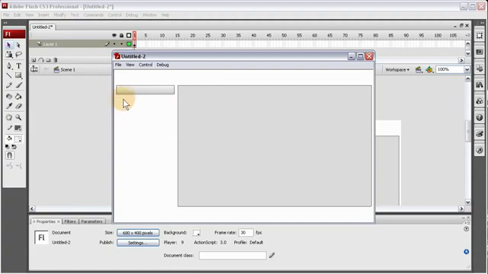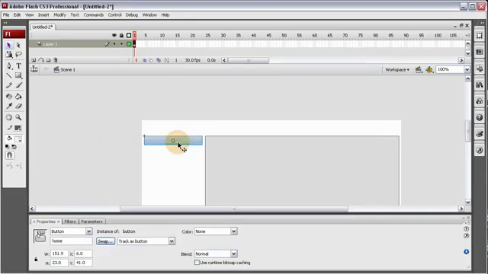See? Usually you have to code out an add event listener for an over, add event listener for out. You see, I did none of that, and I have cool animated movie clip button. Now I'm going to duplicate that button, or just make a copy of it.